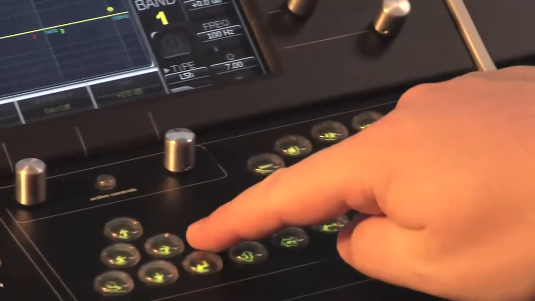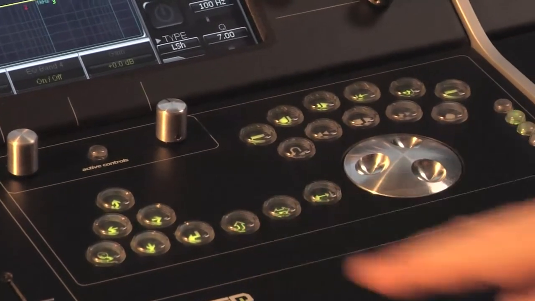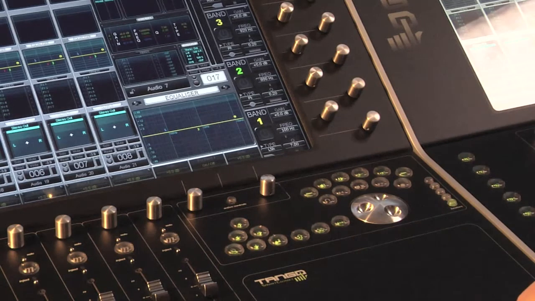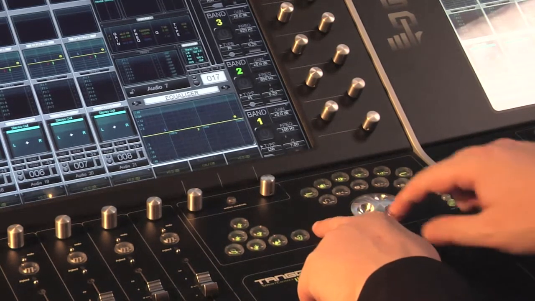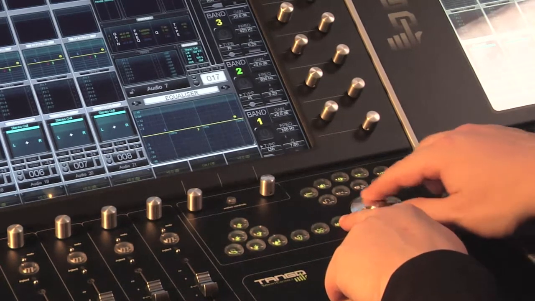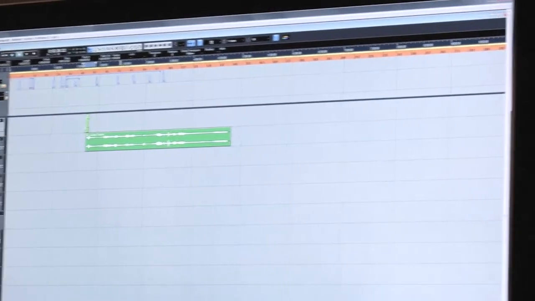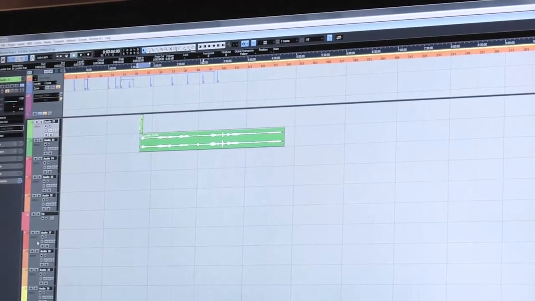To the left of the transport area are navigational buttons, along with a search, enter, and shift button that we've already seen. The other two buttons are wheel modifiers. Again, these are programmable like most of the buttons on this panel. By default, the left modifier key causes the jog wheel to zoom in and out. The second modifier allows the jog wheel to jump through the markers on the timeline.